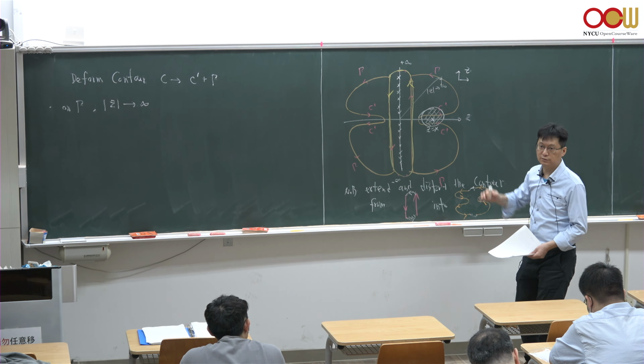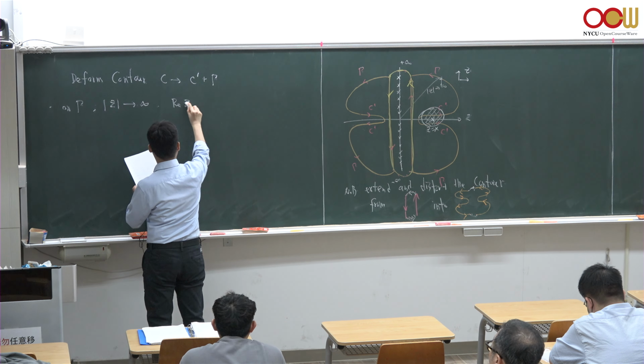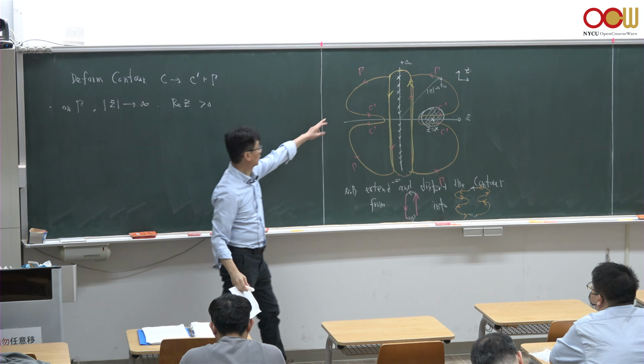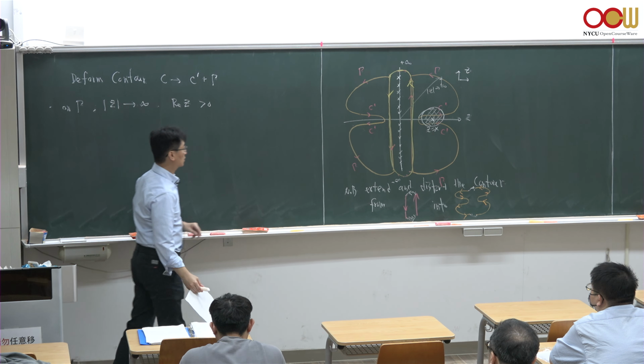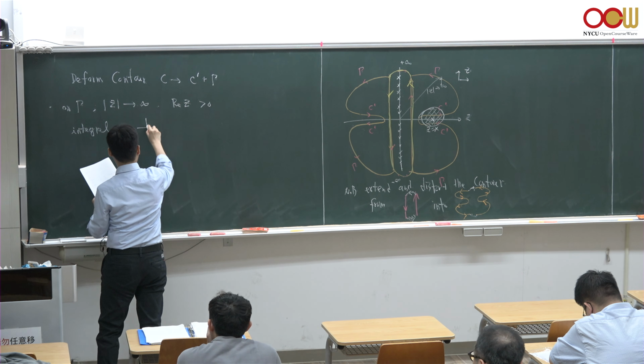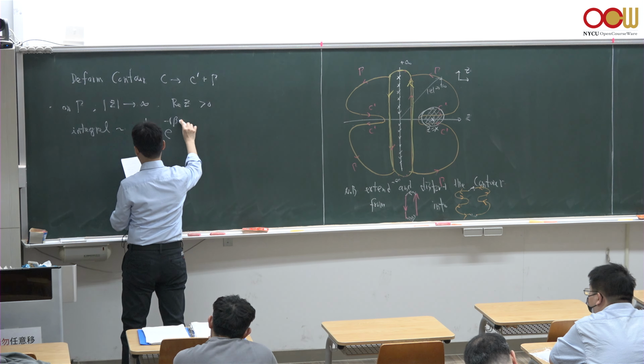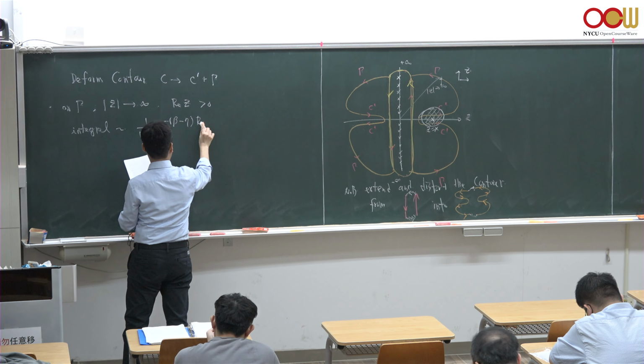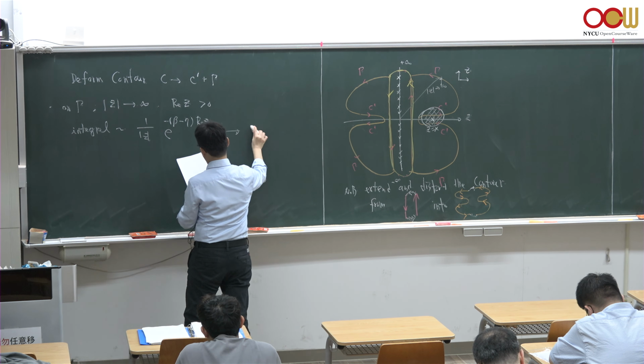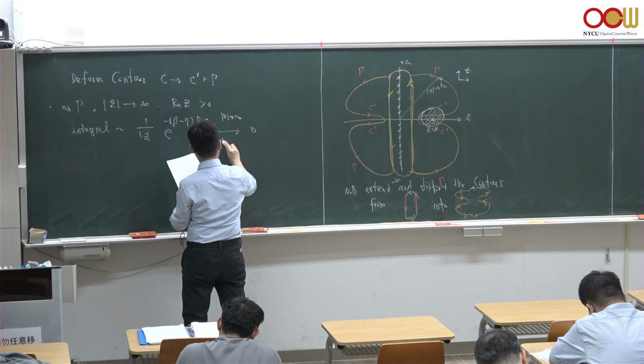And also this, suppose we just consider the top contour appearing on the positive side of, say, the real z. So suppose the real part of z is positive and the magnitude of z goes to infinity, and so the integral is proportional to 1 over the magnitude e to the minus (beta minus eta) times the real part of z, which goes to 0 when the z magnitude goes to infinity.